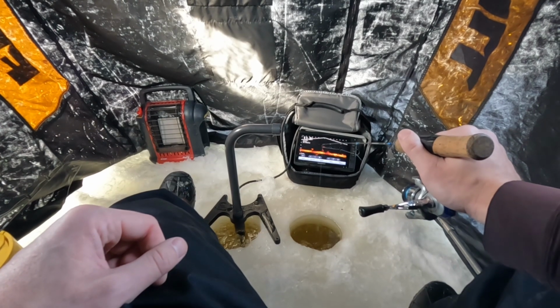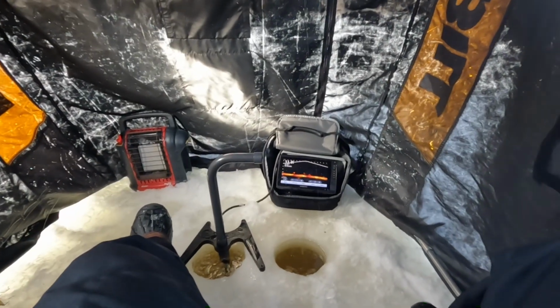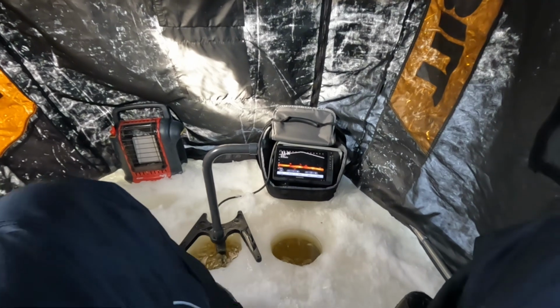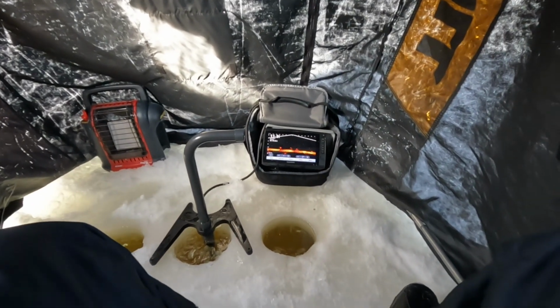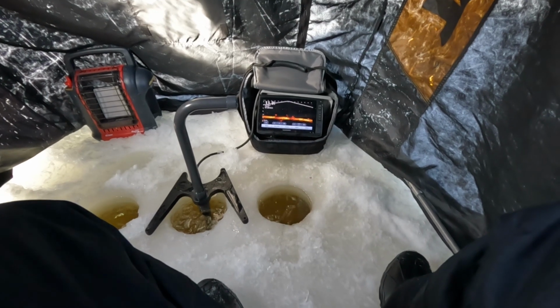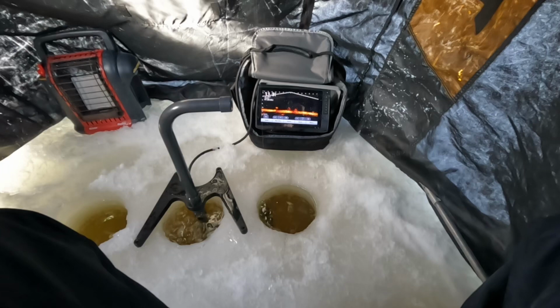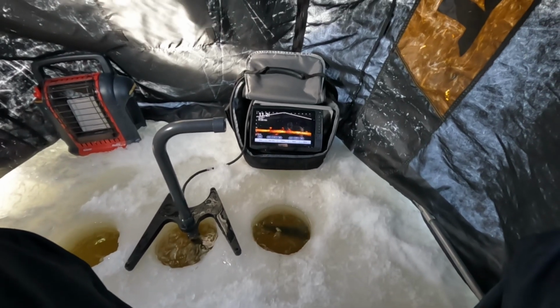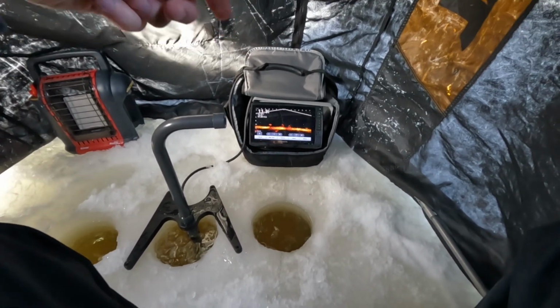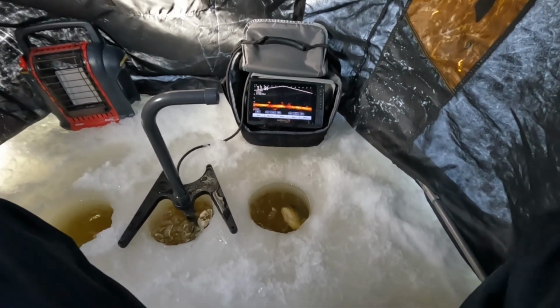That's a big one. What is that? Oh god, he smoked it. Is that a bass? Please be a bass. Oh my. If it's a trout, it might be an absolute monster. Oh, I think it's a trout. It is a trout. Oh my. Oh no, it's a bass. It's a bass.